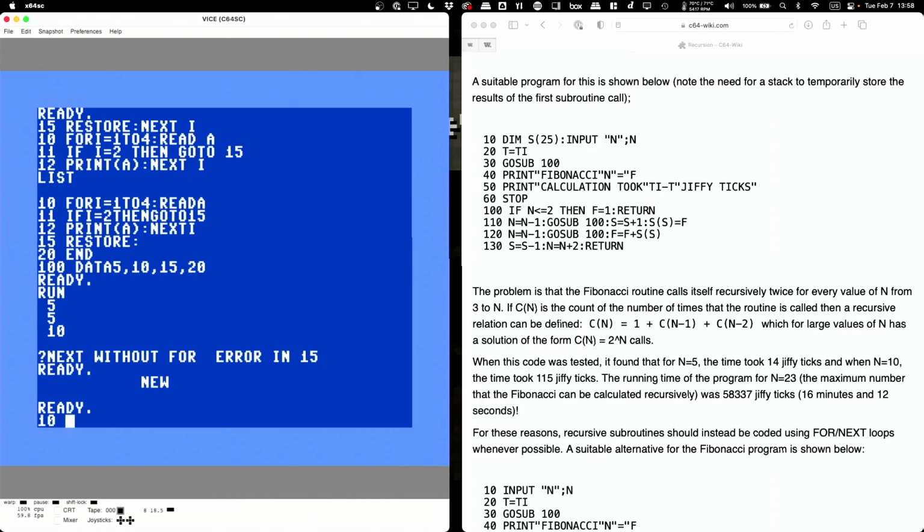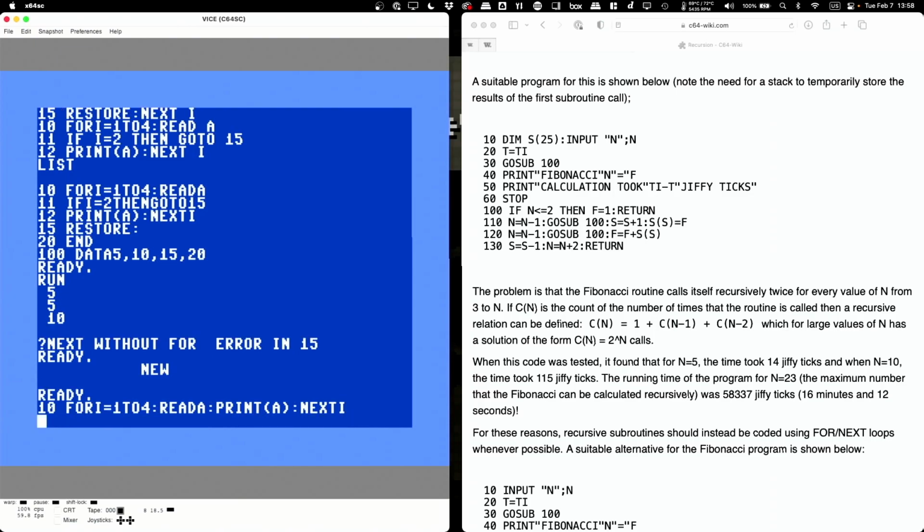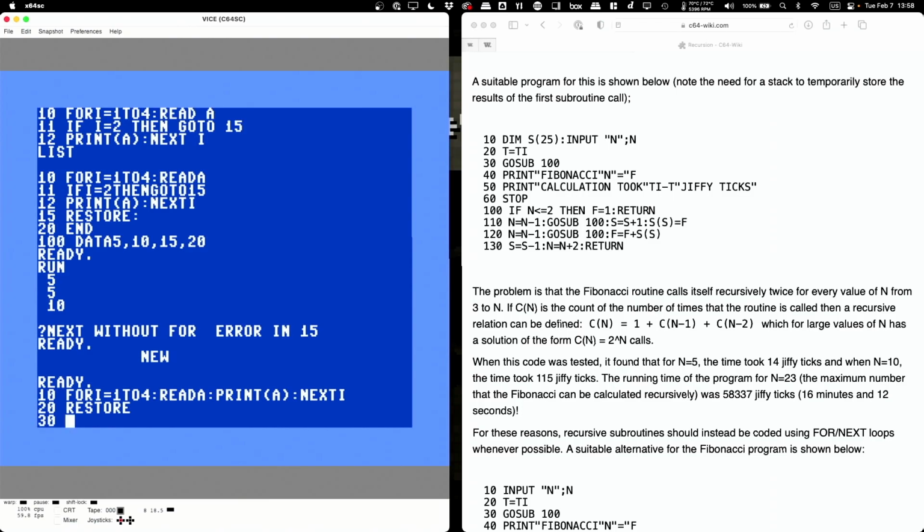So let's do FOR I equals 1 to 4, READ A, PRINT A, NEXT I. And then on line 20, I'm going to hit RESTORE. Line 30, I'm going to do basically a copy.